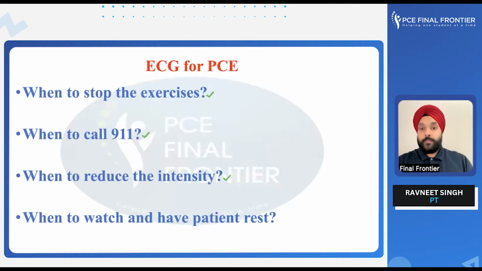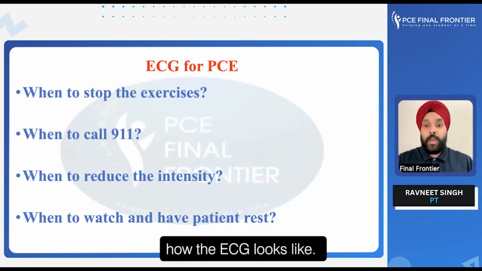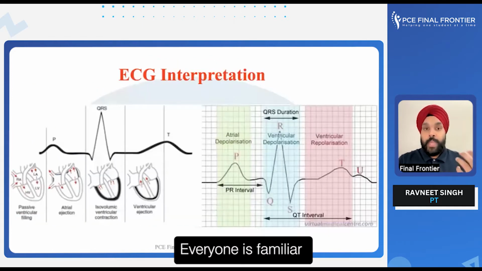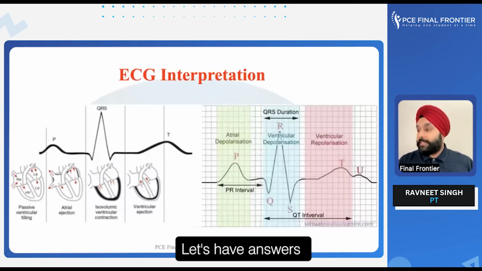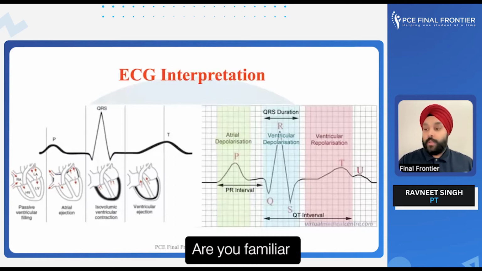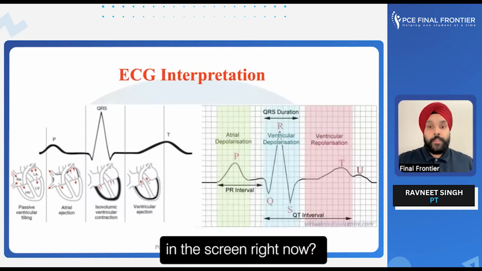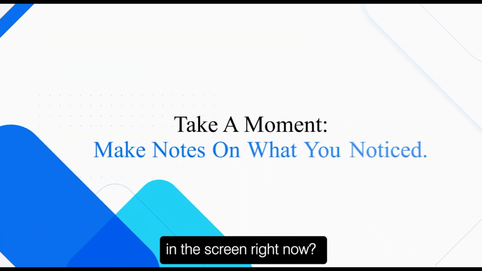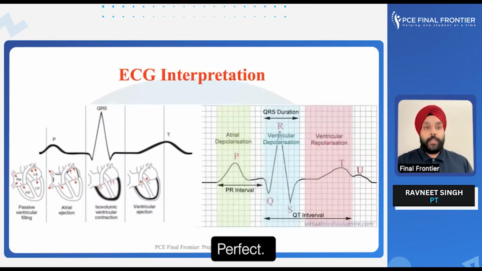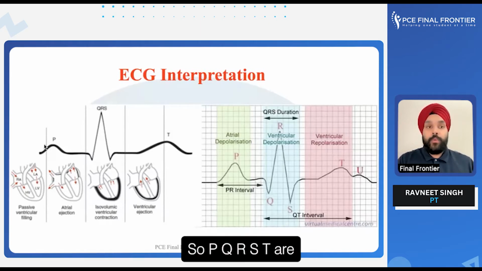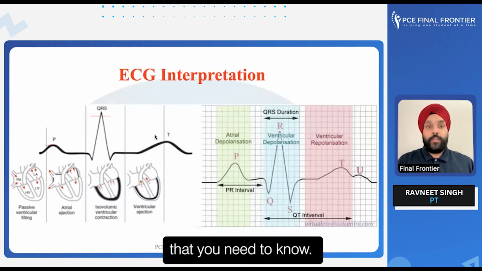Okay, so let's try to find how the ECG looks. Everyone is familiar with this particular diagram here? Let's have answers in the chat. Are you familiar with this picture that I'm showing on the screen right now? Perfect. So P, Q, R, S, T are the terms that you need to know.